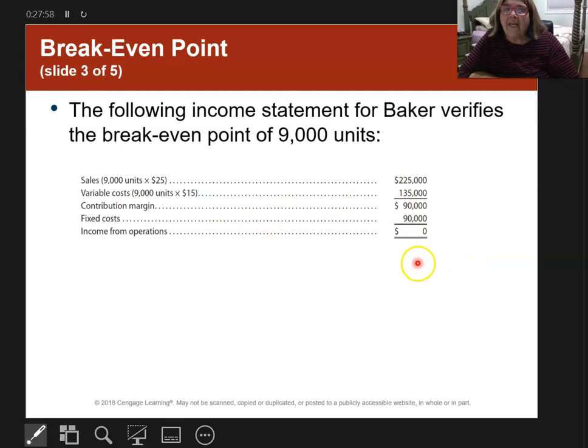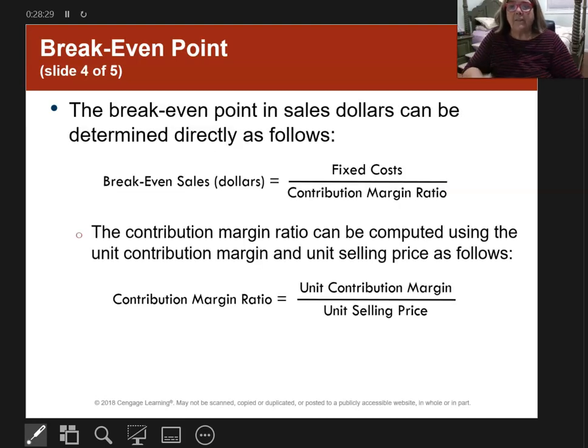So we can't live off making 0. This is why break-even point is so critical. So many businesses today have no idea what their break-even point is. So once you know that you have to sell 9,000 units, make and sell, by the way, we always assume that we're going to sell whatever we make. This is not true in real life. Once I know that 9,000 is my break even, now I can start planning to go over that so I can really control my income or my profit.